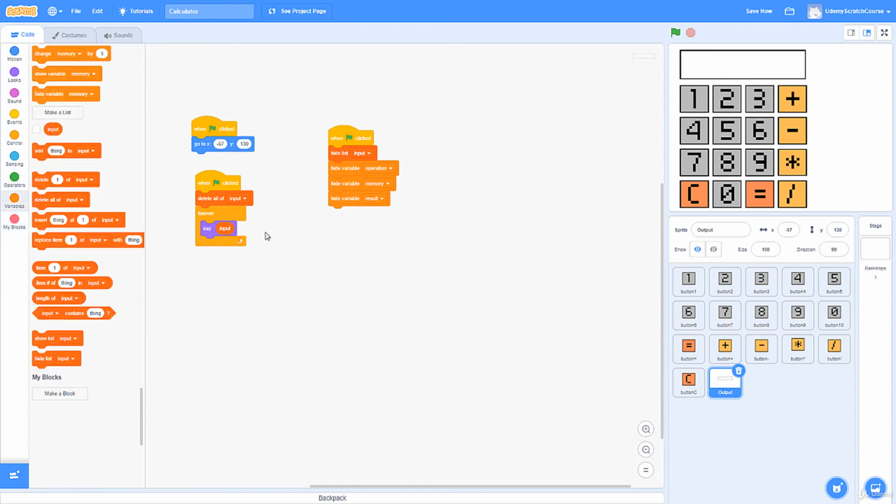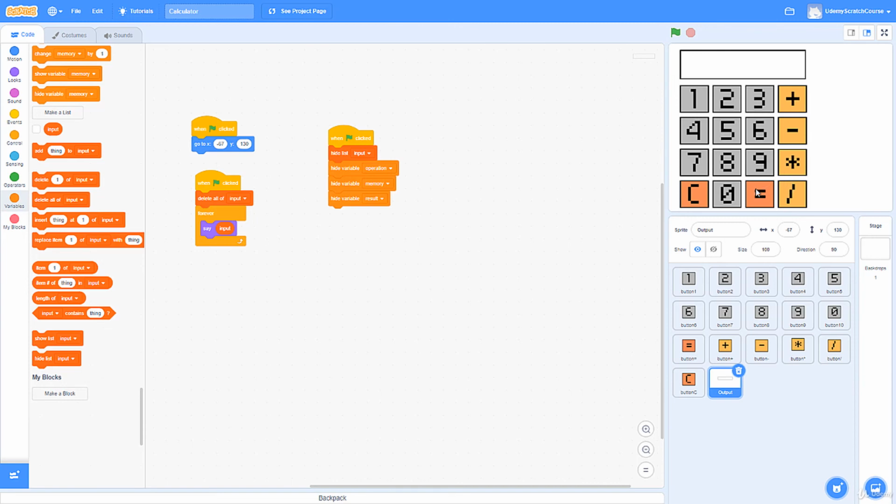So let me explain this entire input and memory thing now. Whenever we click one of our 1 through 0 buttons, it gets added to the input. If we click an operation, the previous input gets added to the memory, and then the new input is added to the input.